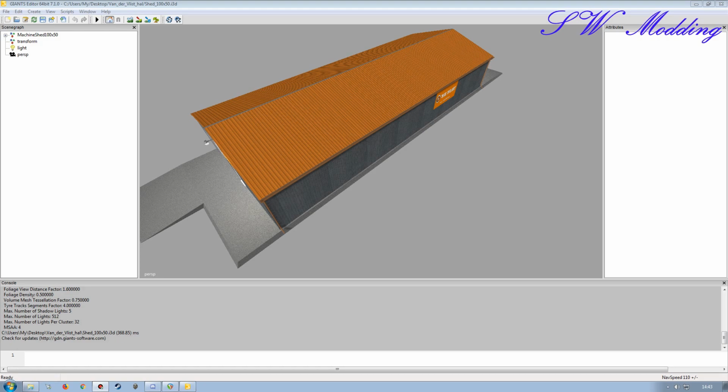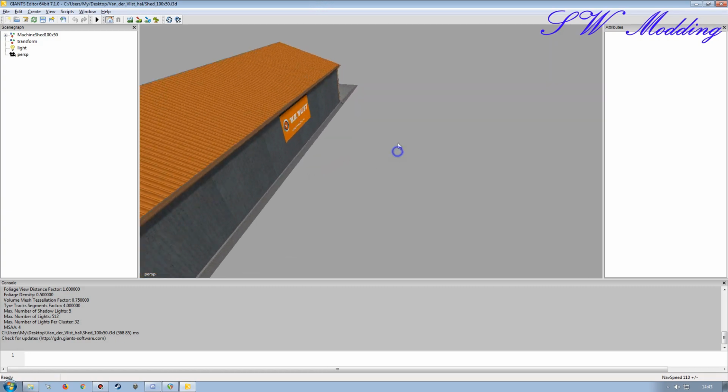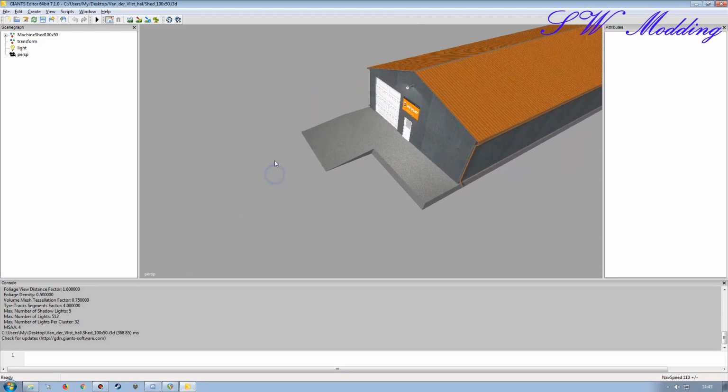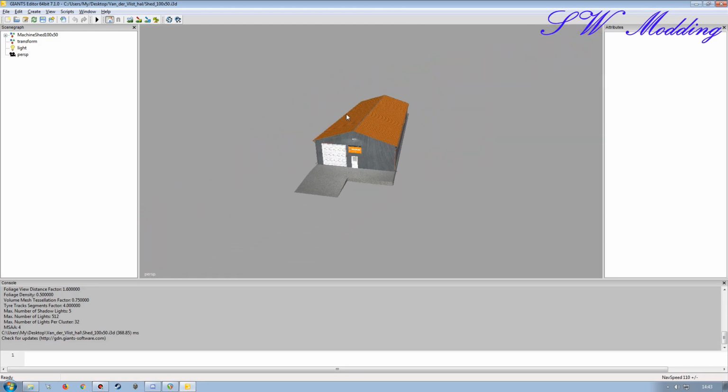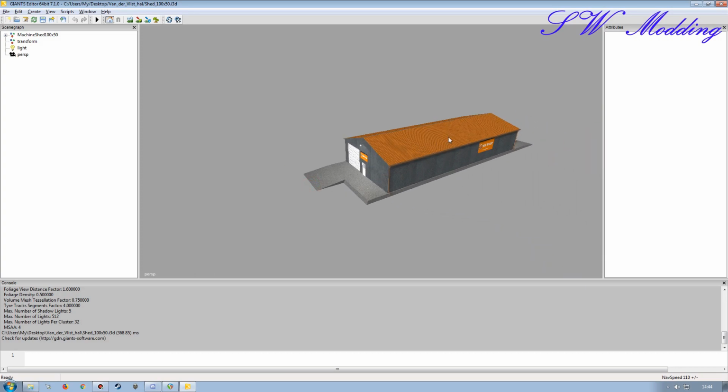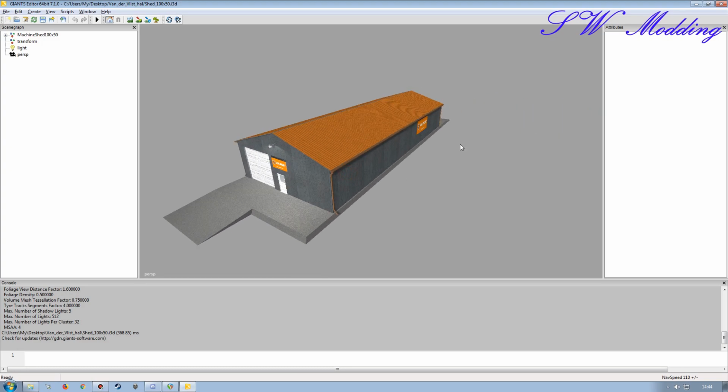I'm ShyWizard. I want to take a look at this particular mod pack again, or more so the buildings that come in the mod pack. This is the Van der List mod pack that I did a video on a little while ago, showing how to do a giant editor import of a building with animations. But in that video I mentioned that this one, the larger building, well, it's not so much larger, it's just longer, I guess, because the other building is quite big, but it's more squared off. This one is more of a longer styled building.